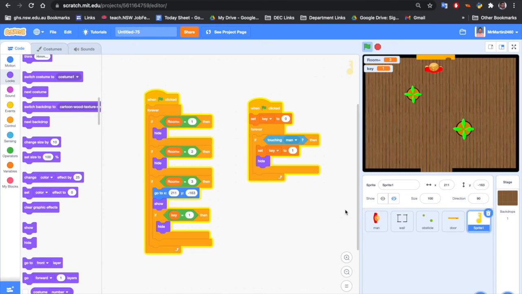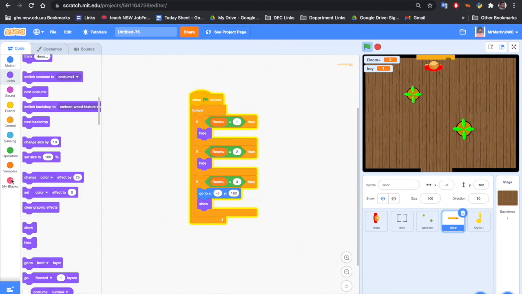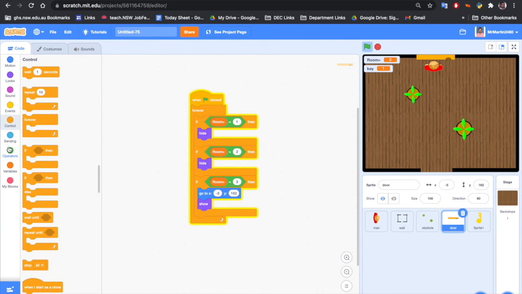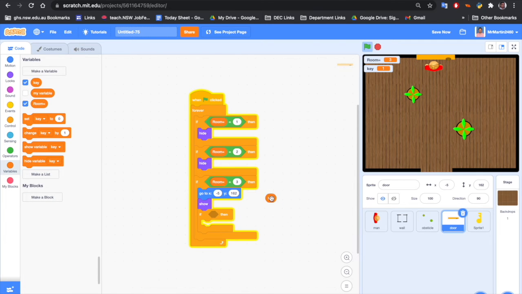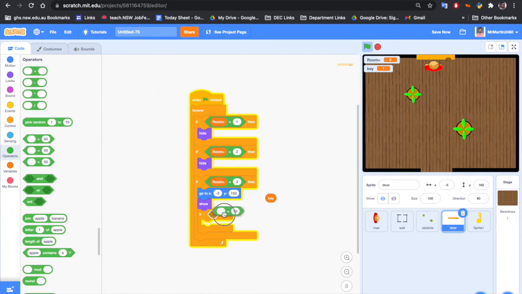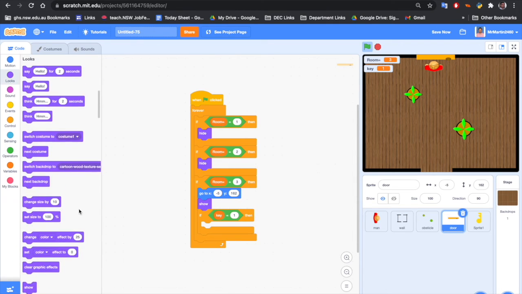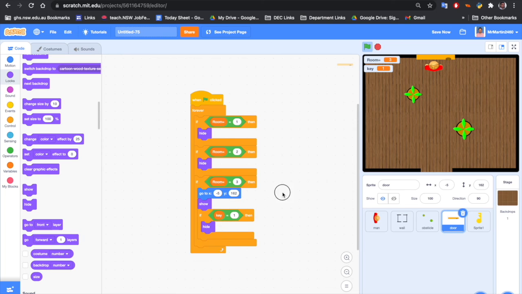Okay, so now the man's heading up towards the door with the key, and we need the door to interact with the key. So we're going to have a script here, probably on the end of this one here, that says if key equals 1, then hide.